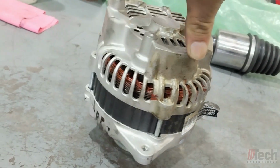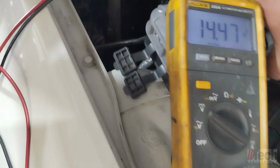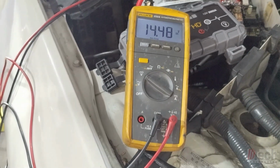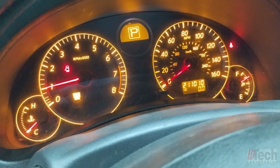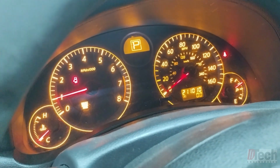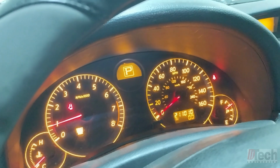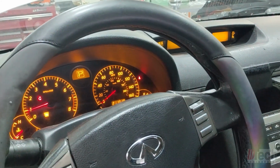Hey, there's the alternator they just put on. The new one, we didn't even button it all up. Not sure if it was going to work. The jump box is off, so yeah, we are at 14.5, so it's not charging at 17 like it was. Obviously the battery cable is connected on the alternator and no crazy lights going on. So like we confirmed before, the alternator was causing all the trouble, and this replacement alternator is charging properly and not overcharging, wigging out the car, making it look like it needs more than what is wrong. So this one's completely done. We'll get it back to the customer and he should be happy.